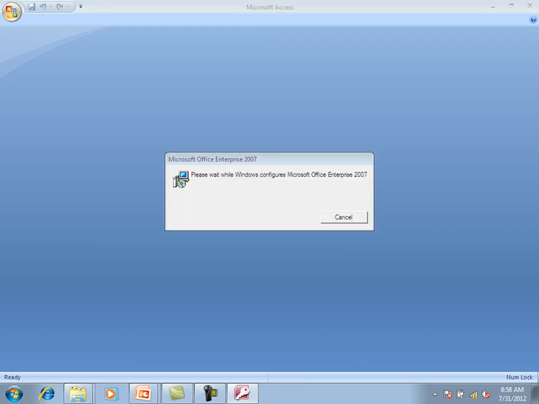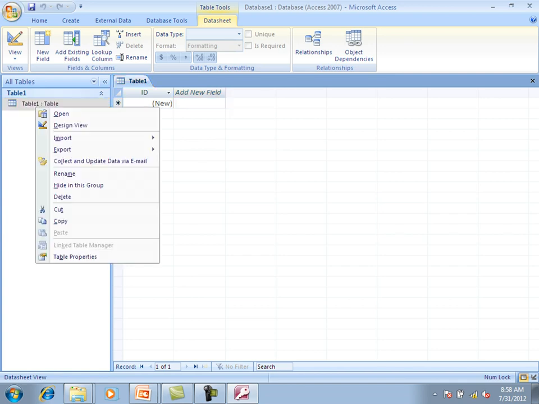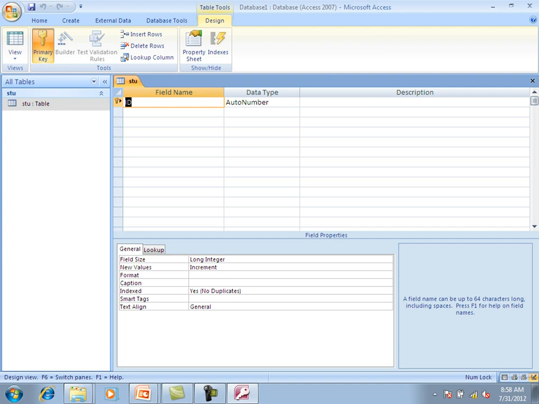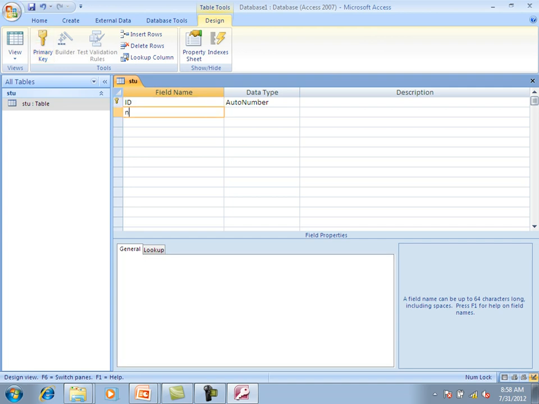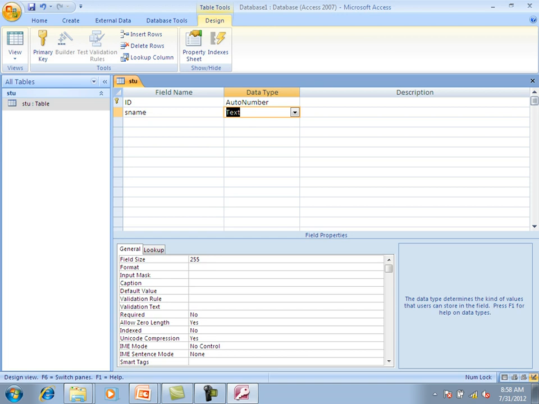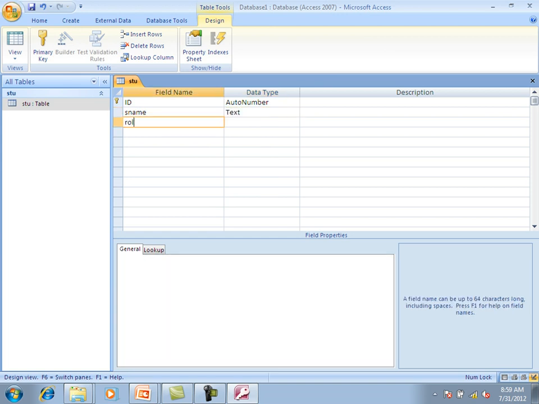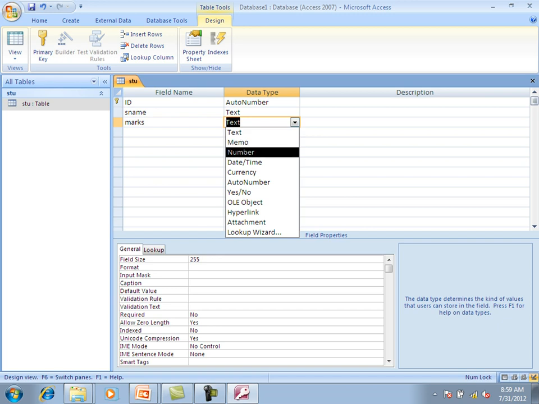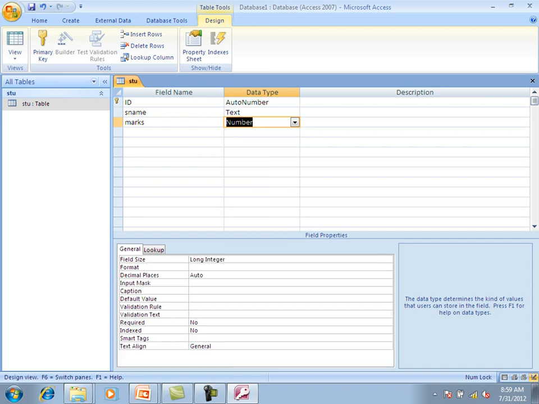Now create a table. I am creating one table. The table name is stu, and I am providing ID, name (text), roll number, and marks (integer, number). We can add any number of fields. First save it and then close it.